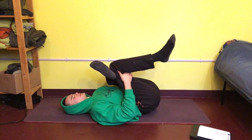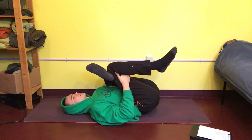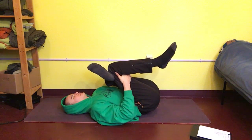Recline pigeon pose. Go as deep as your body allows. Don't strain yourself. Relax a little bit deeper into the pose. Exhale.